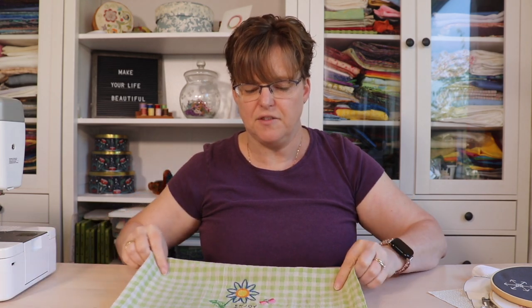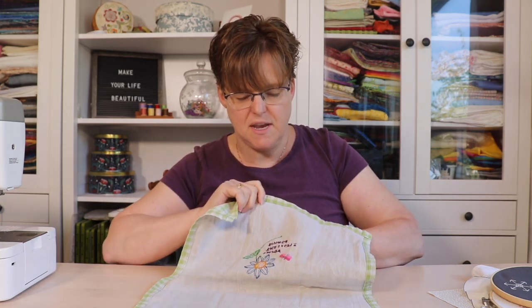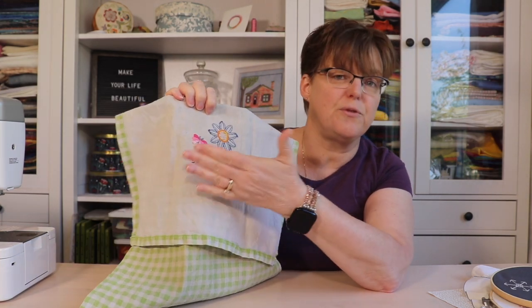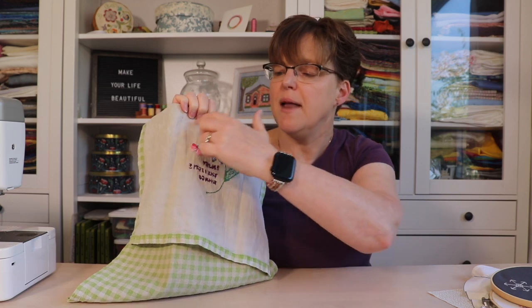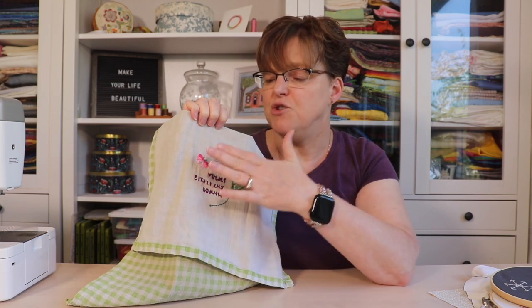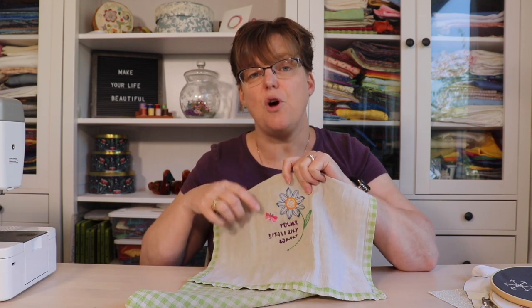This tea towel has a picture on it and is starting to get a bit old, but even so, I was careful to keep the back of the stitching really neat because I knew it would get a lot of wear. If you finish a piece and notice some long threads or something that doesn't look secure, you can put some interfacing or a stabilizer around the embroidery to protect and hold it in place. You can do that on tea towels, clothing — anytime the back is going to be open.